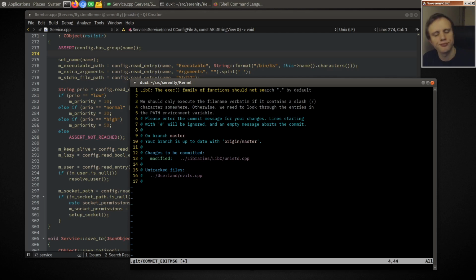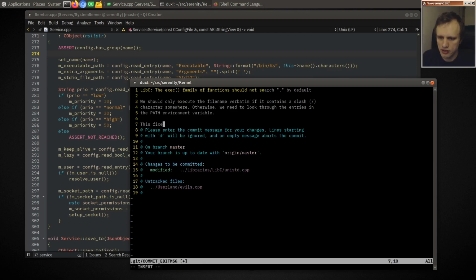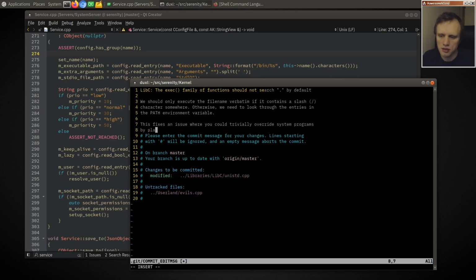Yeah. Maybe search. Nah, that's a little too long. This fixes an issue where you could trivially override system programs by placing them in a directory you control.